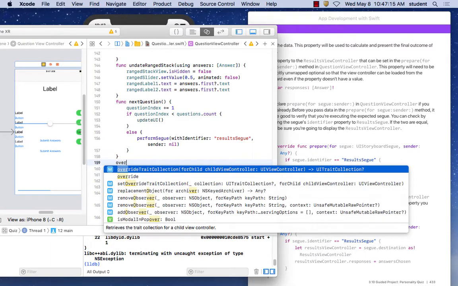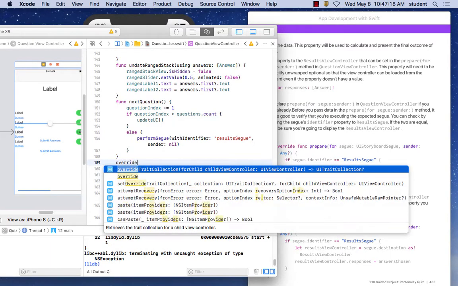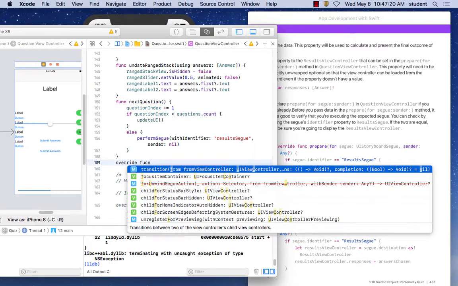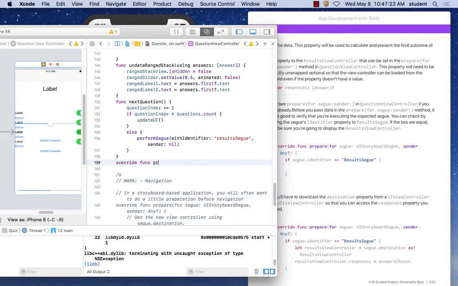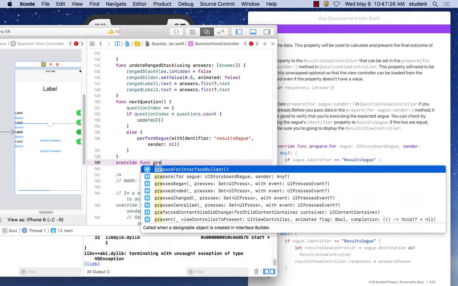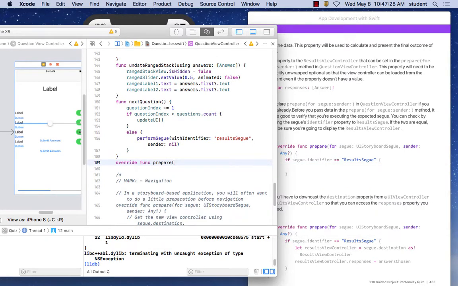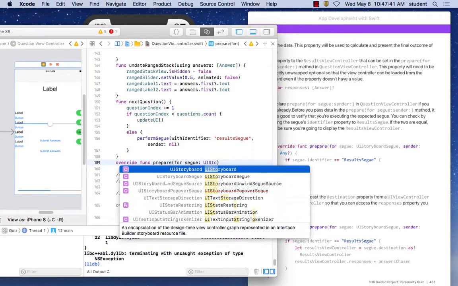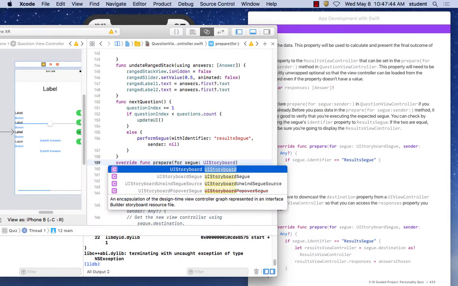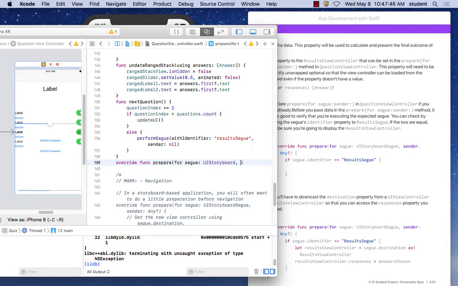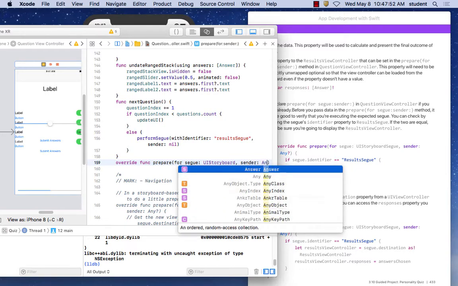So override function prepare for segue, the UI storyboard segue, sender any.